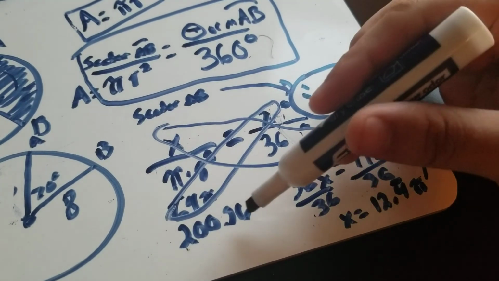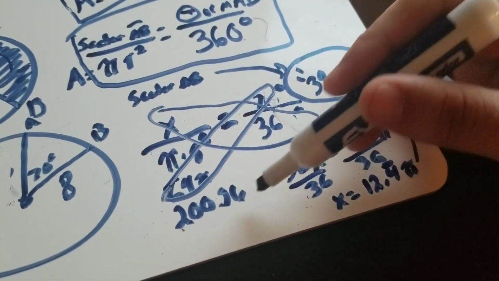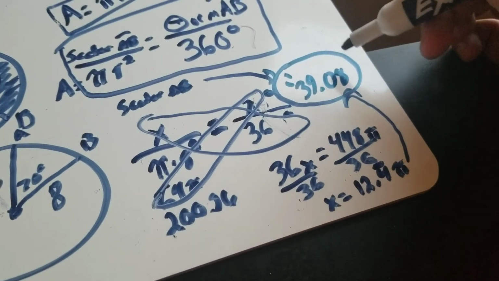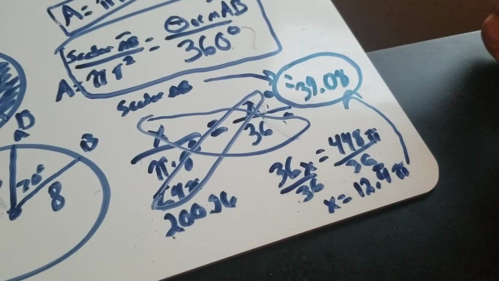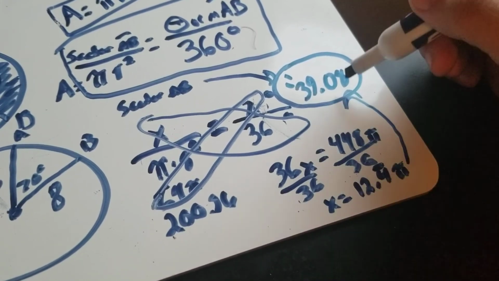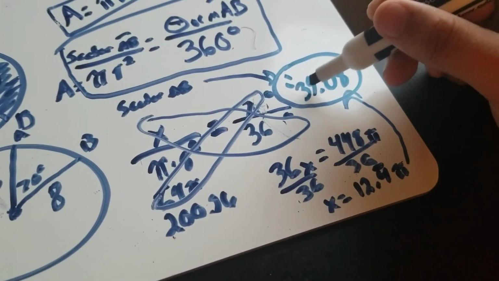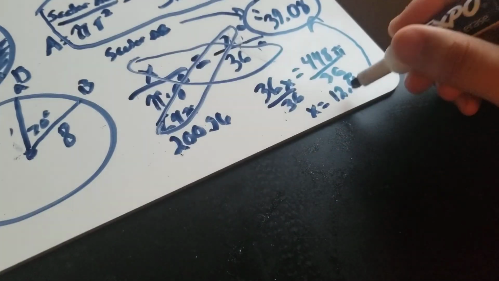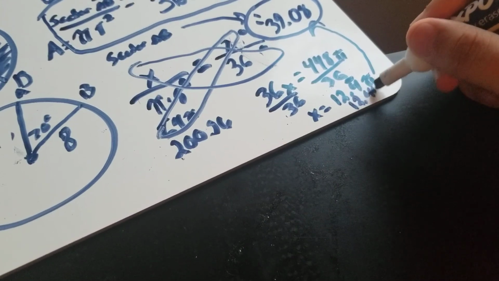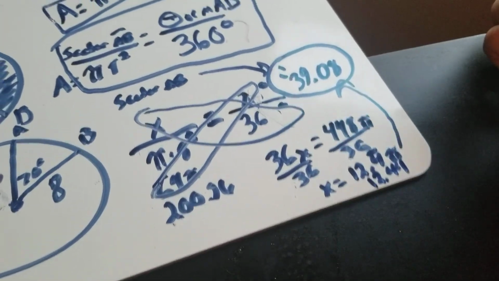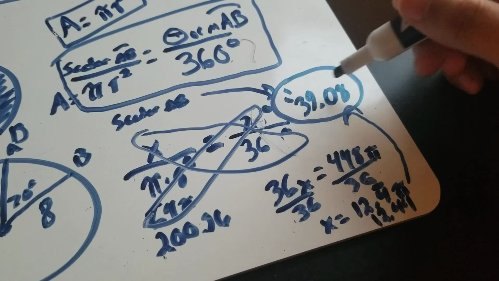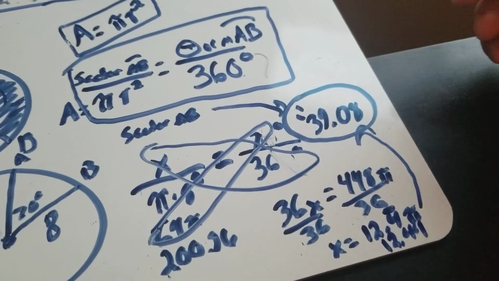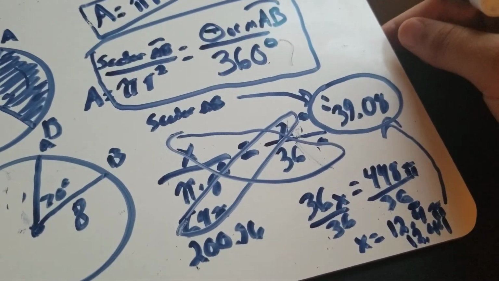Okay. Now, if you use 200.96 the whole time, you should get this. You might get your estimation slightly off. You might get like a 0.07. I understand that, and that's okay. You shouldn't get so off that you're at 38 though. So if you are using 12.4, you could just put in your calculator 12.4 repeating and then do the math. Again, your estimation shouldn't be so off that you're at 37 or 38. It should be still something close to that. Okay, so that's your straightforward one where we find the sector.